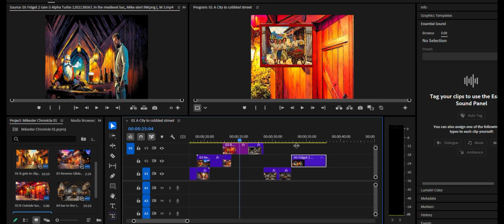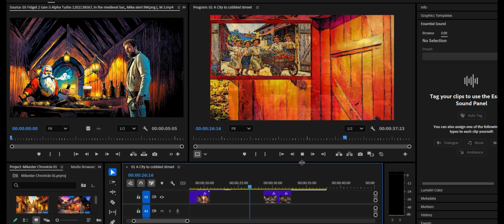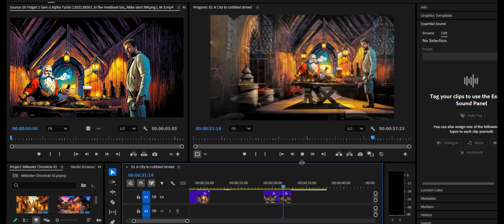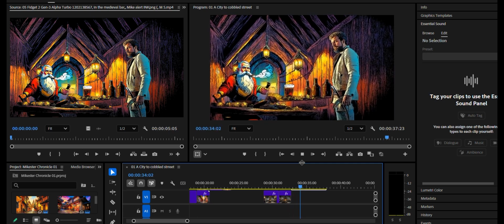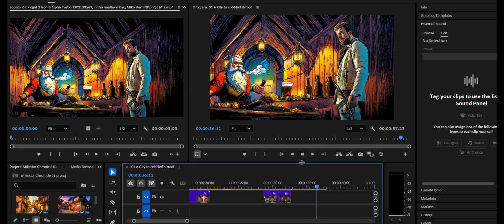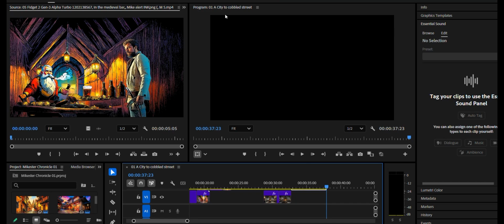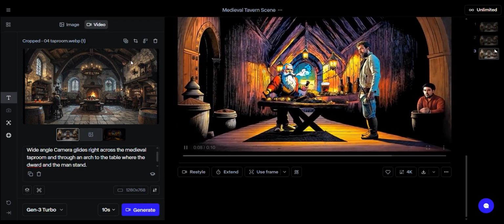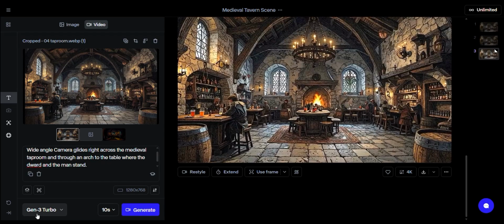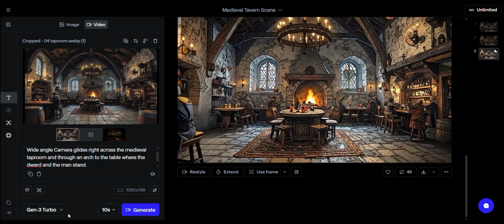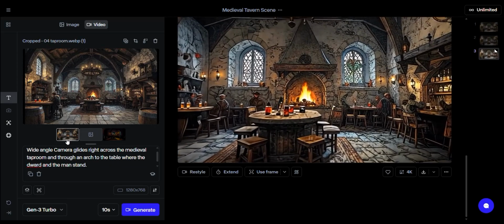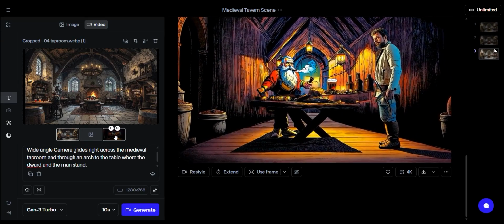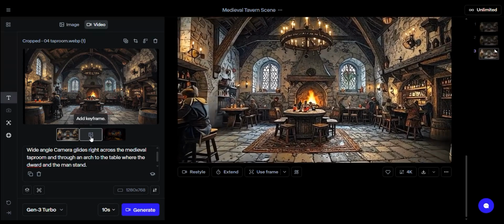With a bit of extra editing, this is where I've got to. And now I'm ready to use Act 1. I'm not sure that I covered keyframes in this video. All I've done is go into Gen 3 Turbo rather than the Gen 4. And I can have 3 images uploaded. The first image of the video, the final image of the video, and if you've got one, a middle image.